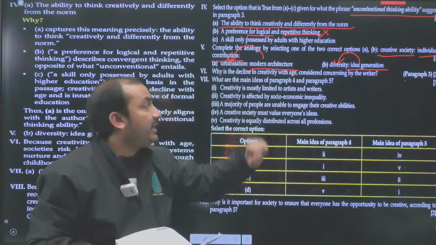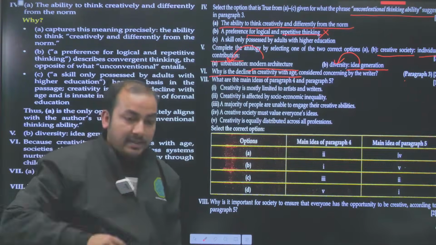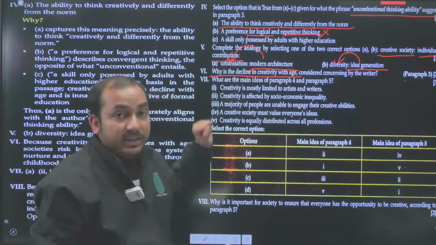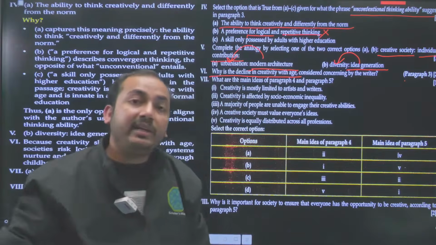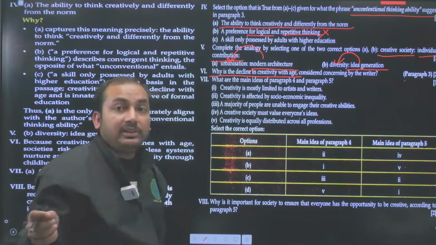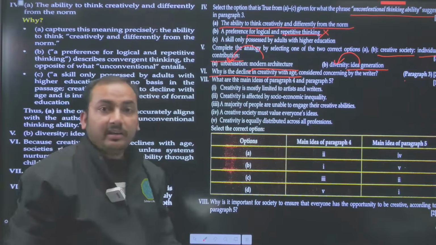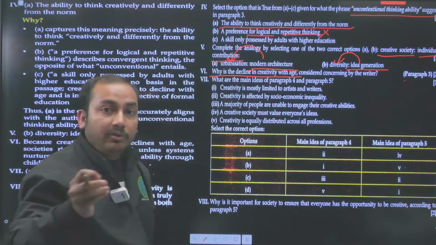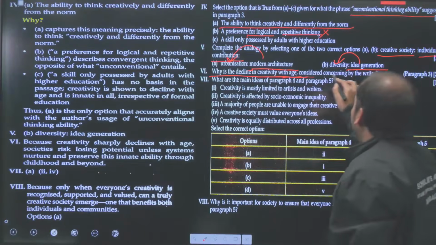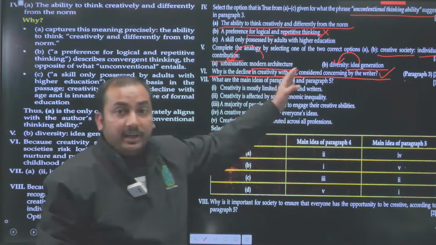Why is the decline in creativity with age considered concerning by the writer? The question is asking, as soon as we have grown up, we diminish the level of our creativity. It means we always do the things that are predetermined by other persons. Why? Because whenever we try to do something new, we are bounded by some rules, policies, and regulations. That's why creativity declines as we grow, but a child doesn't know about society, and he always tries to find his own solutions in his own way. That's why the decline with age is concerning to the writer. The writer also mentions in the passage why, as we grow up, creativity diminishes.